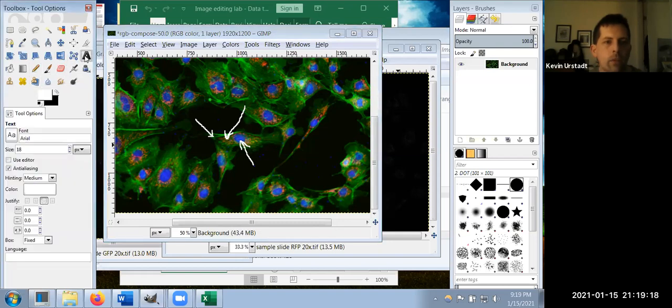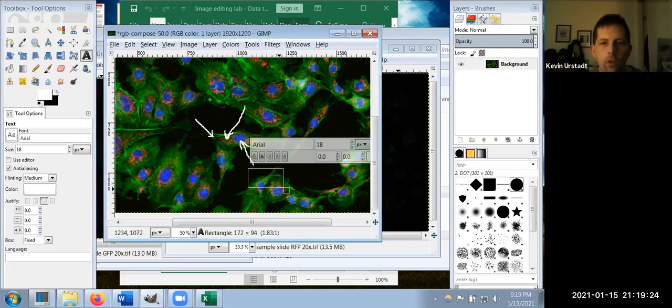And then we could add labels. So we'll use the text labeler, and we'll go nucleus. You'll notice that the font is super tiny. Let's just select the whole font and crank that size up to something a little bit more respectable. We'll make it about 65 or something. And maybe if we want consistency, we should take note of that number so we crank up the other font sizes we're about to make as well.